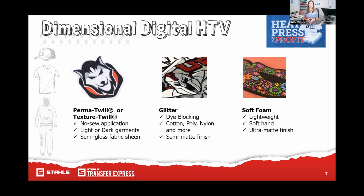And then next, we're going to go into the dimensional side of Digital HTV. So as you can see, we have perma twill or texture twill, and these are both going to give you that embroidery-like, no-sew application. They work for both light and dark garments, and the texture twill, more than perma, will give you that semi-gloss kind of fabric sheen. That was one that I wanted to show you specifically, and I do have a logo on a shirt back here just so you can really see the texture in the texture twill.